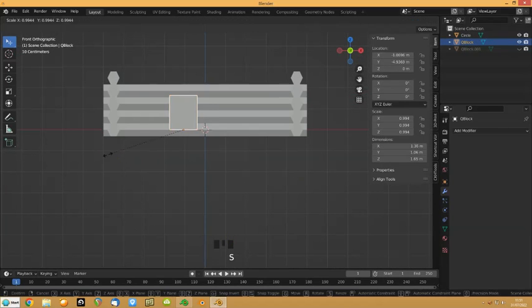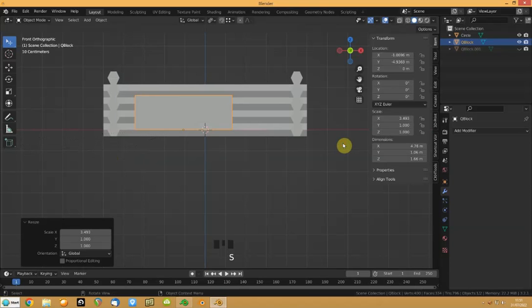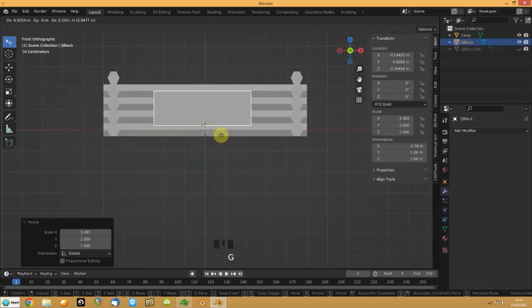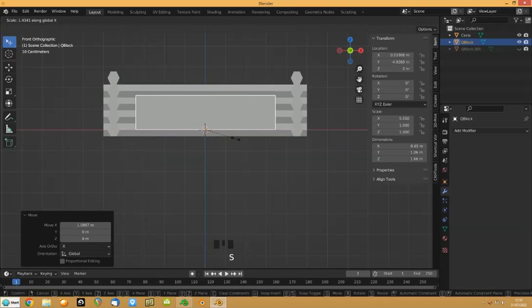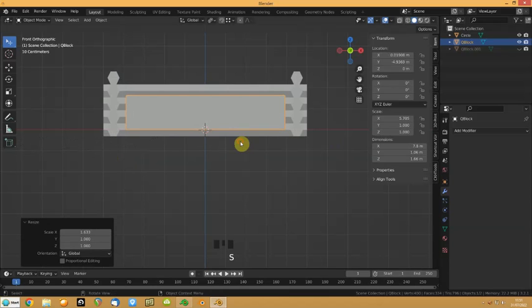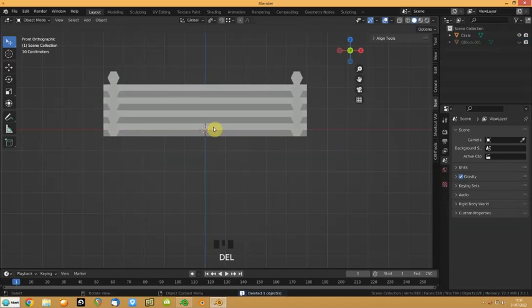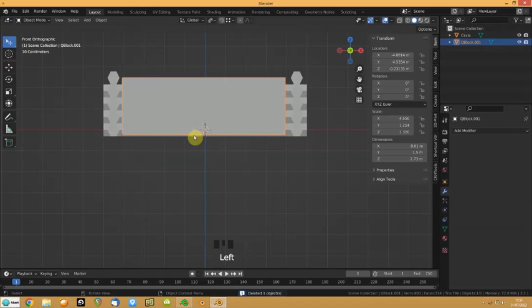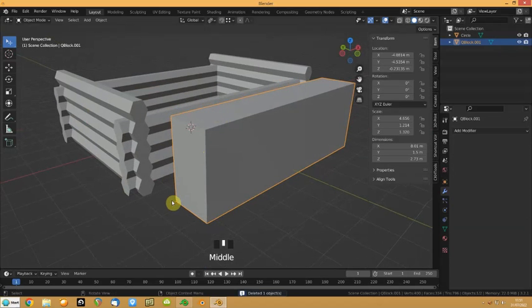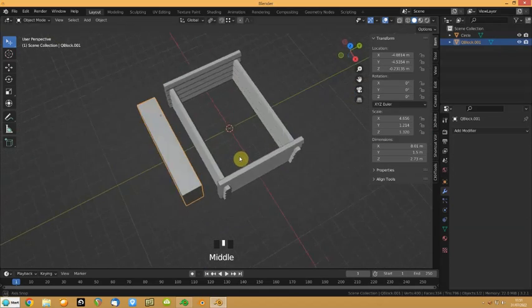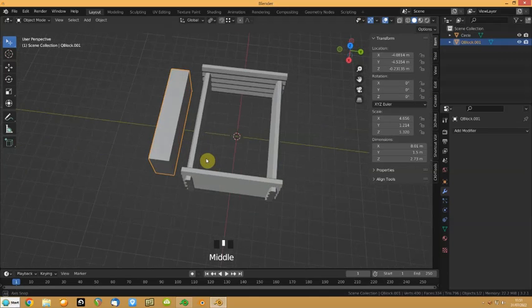Again, with scale X, you're moving it on the X, then scaling on the X, then moving it on the X again, and well, you can see where I'm going. So I often prefer using a point as the origin when I'm modelling.